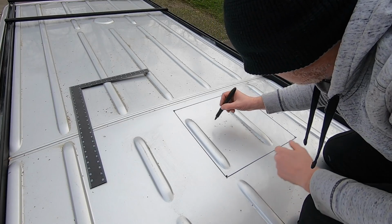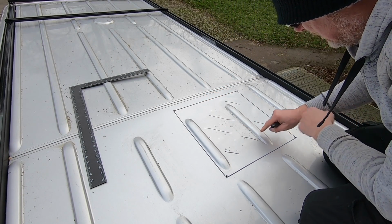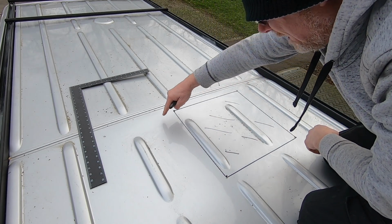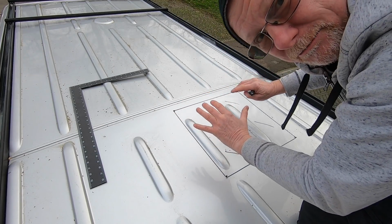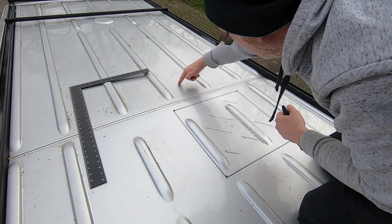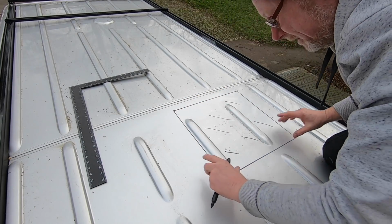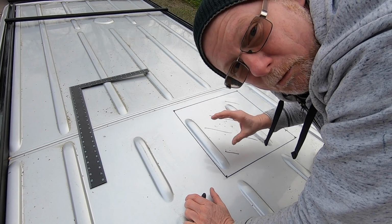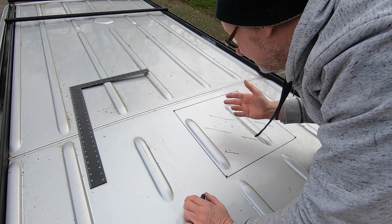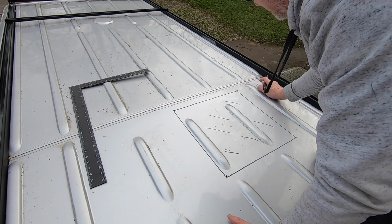So now you can see why I chose this spot, because these ribs here are going to be cut out, which means I'm going to have nice clear space all the way around the fan housing around the top, and there's going to be no water traps. Like if I put the fan here, for instance, you get a water trap where water can't get over these ribs. But because I've put it here, there's no actual water trap for the water to collect, which can cause a leak. I specifically chose this spot for that reason.